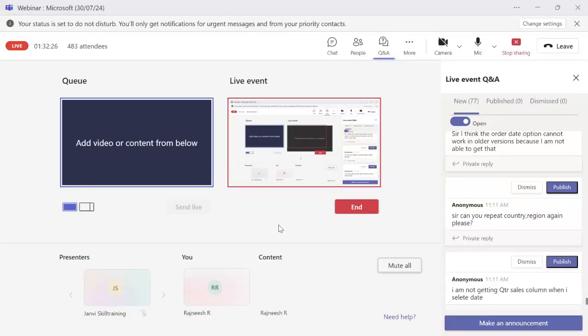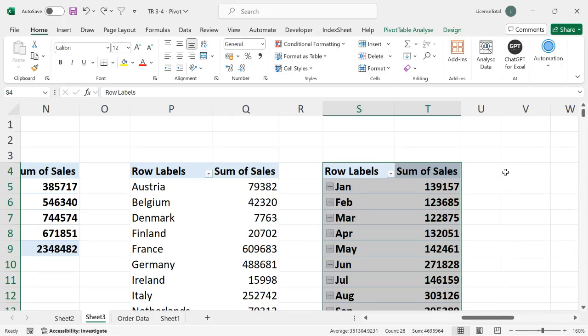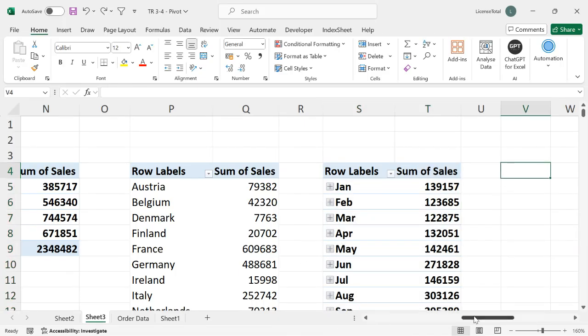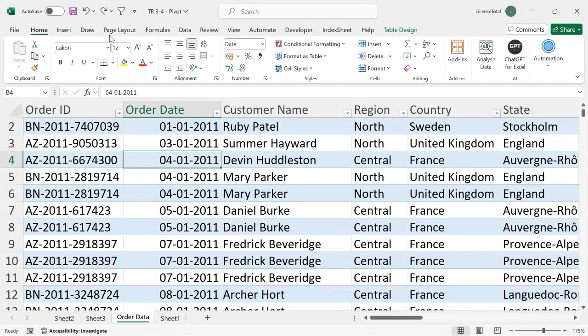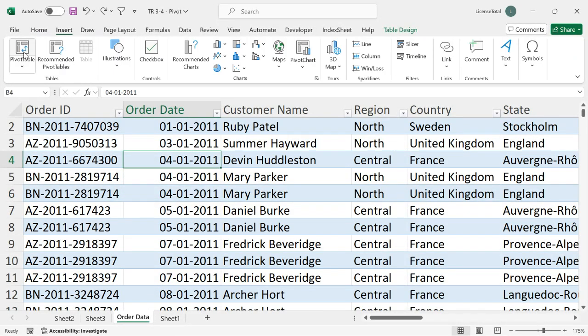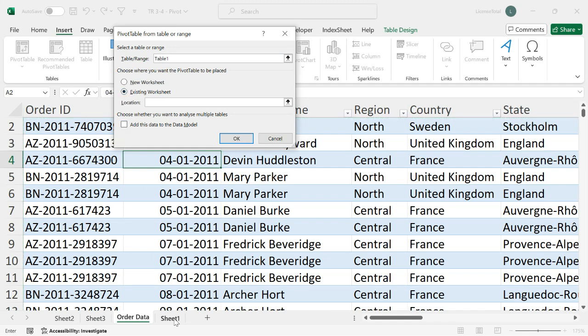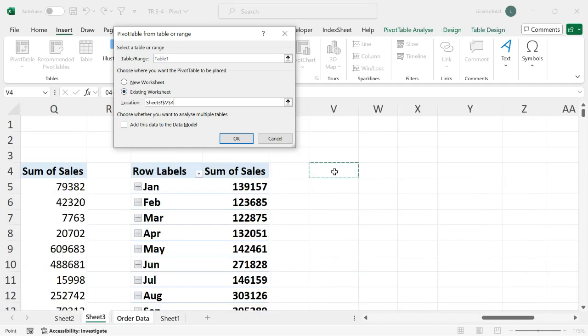Okay, I'll do that. That drill down report, I'll do that once again. So here, if I wanted to create a pivot table where I need to have the region, under the region the countries, under the countries the state, and under the state the cities, in that case we have to create a pivot table like this. So go to this source data, click on insert pivot table, table one, in existing worksheet, this cell, I'll click on OK.